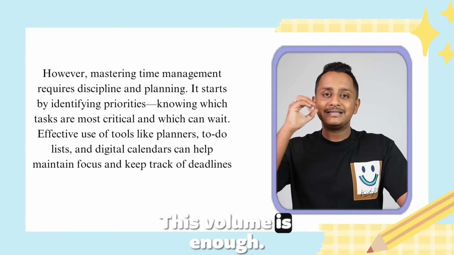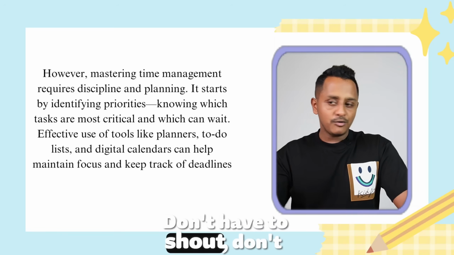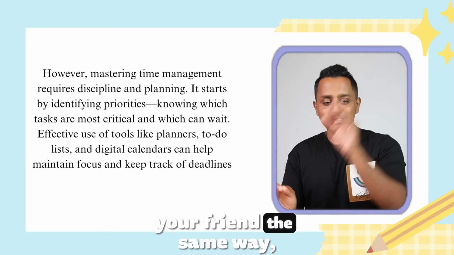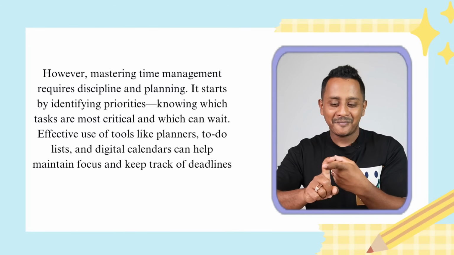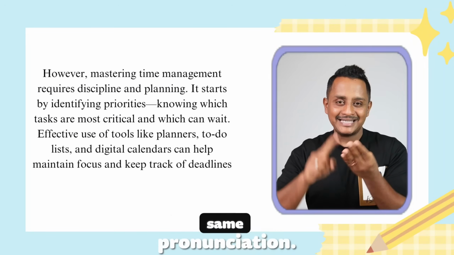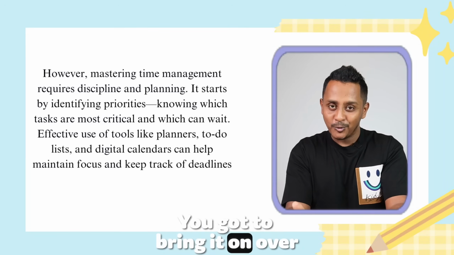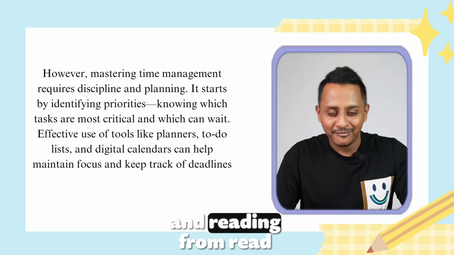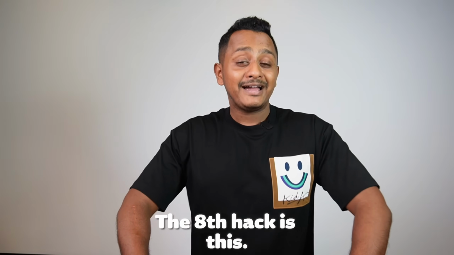This volume is enough. Don't have to shout, don't have to whisper. See, whatever you speak to your friend, the same way, same speed, same volume, same clarity, same pronunciation, you've got to bring it over here to get a very good score towards your speaking and reading from Read Aloud. Remember this. The 8th hack is this.